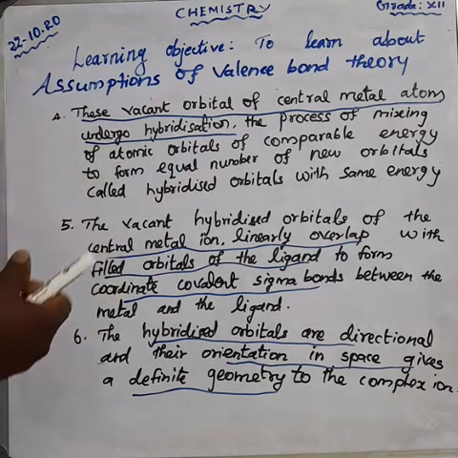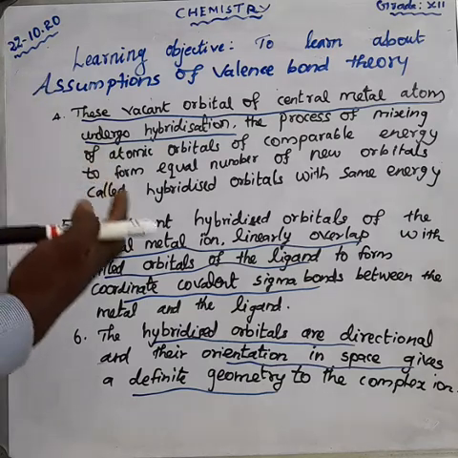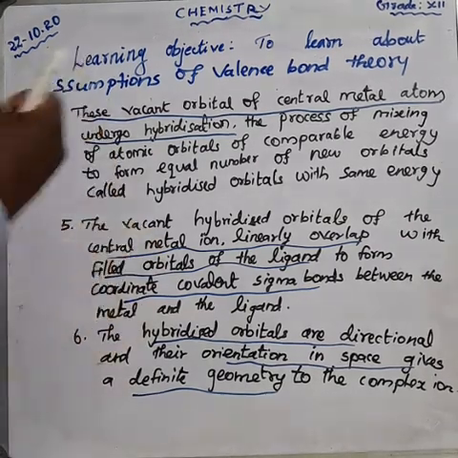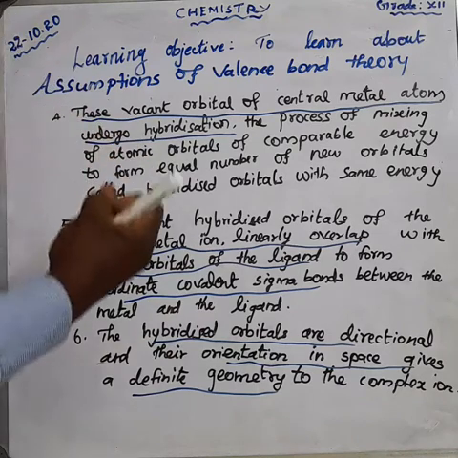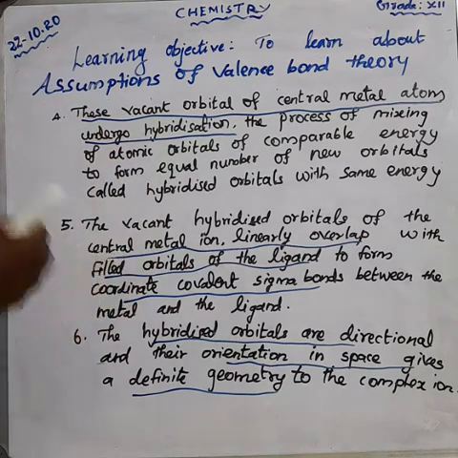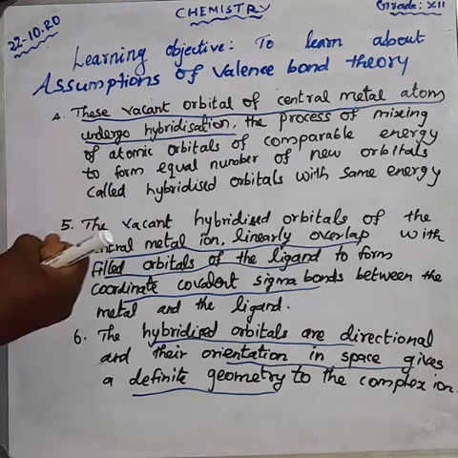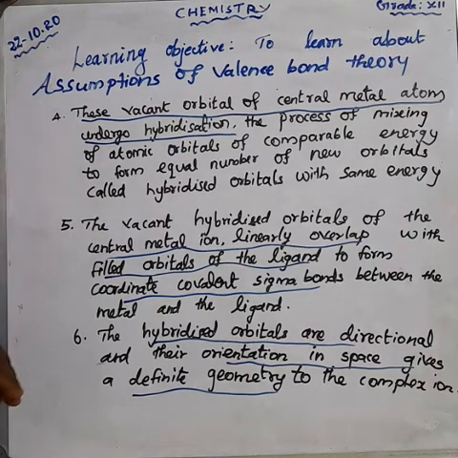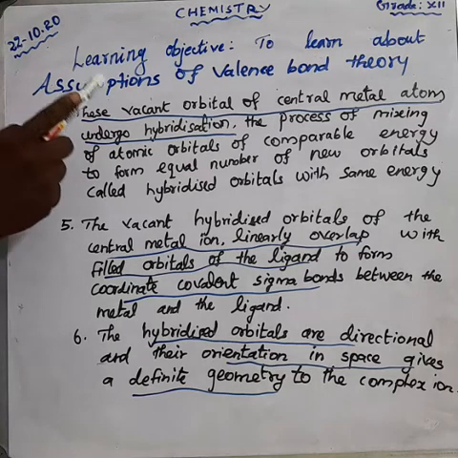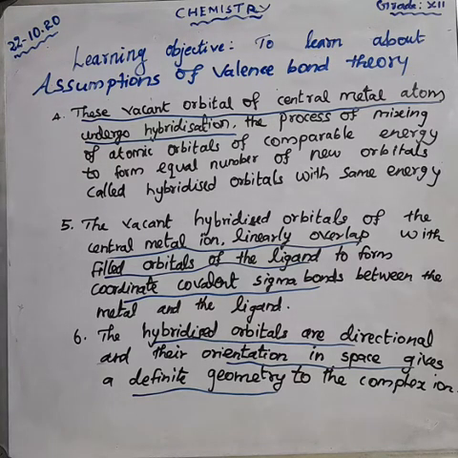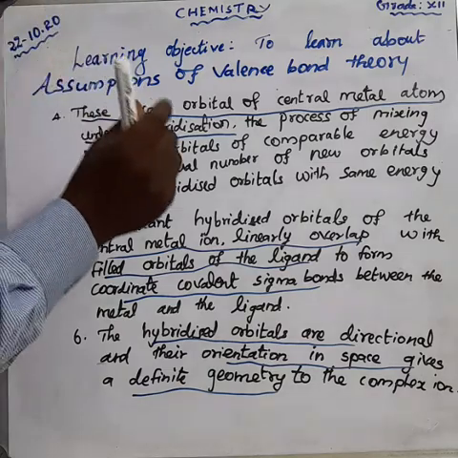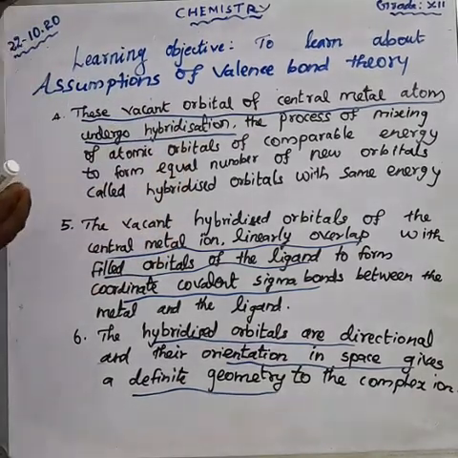This is a very important point for one-word questions. What is the geometry of sp? sp means linear, sp2 trigonal planar, sp3 tetrahedral, dsp2 square planar, dsp3 trigonal bipyramidal, d2sp3 octahedral, sp3d2 octahedral. These are the hybridizations.